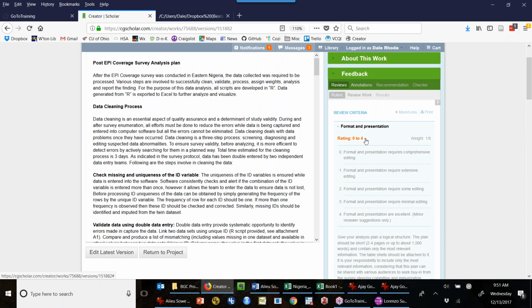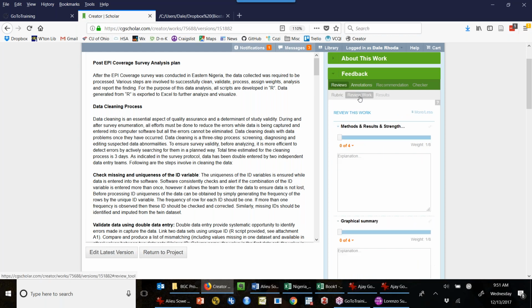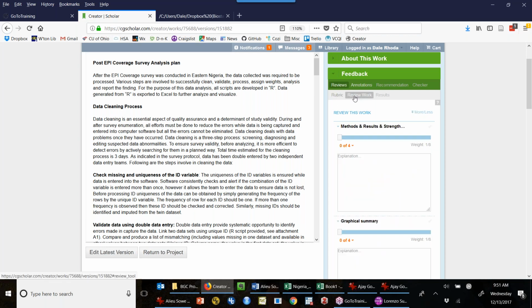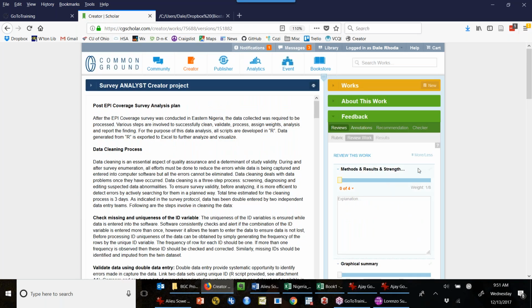And then you assign the rating using the drop-down. This is just a reminder of the rating. And then under feedback, there's the tab here for rubric. To assign your rating, you click on review the work. You have a slider, so the default for every category is a 0. If you don't take an action to assign a rating higher than 0 for your colleague, then that portion of their work will be rated as a 0.